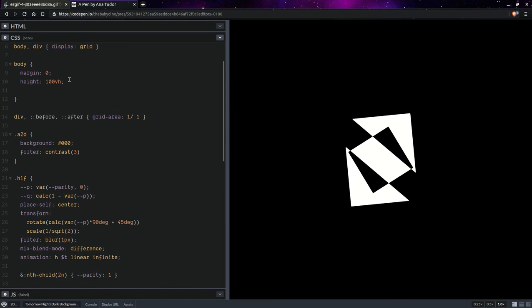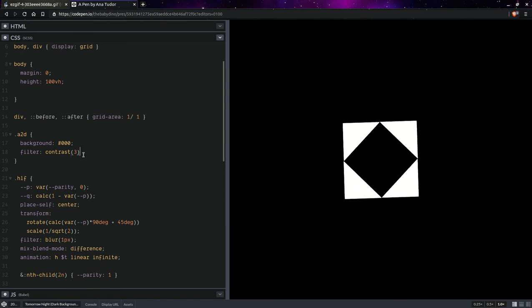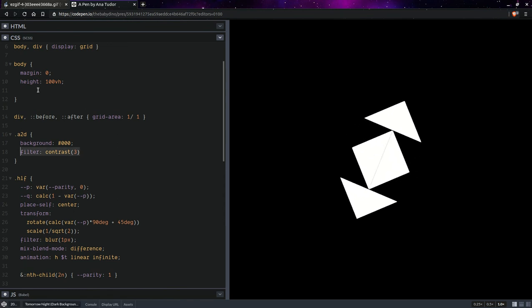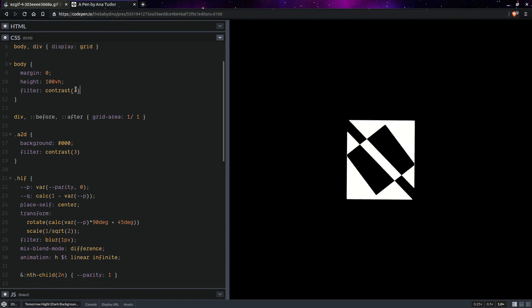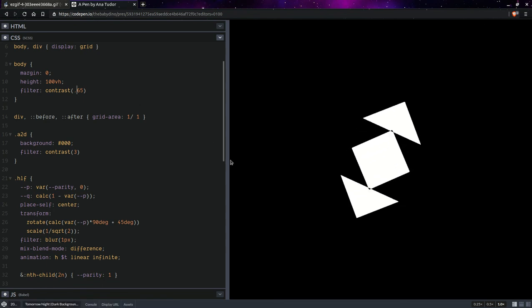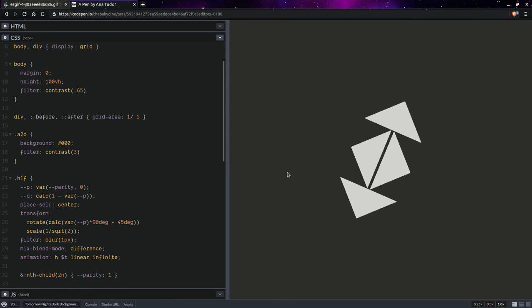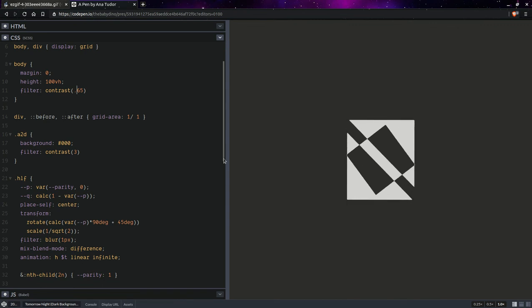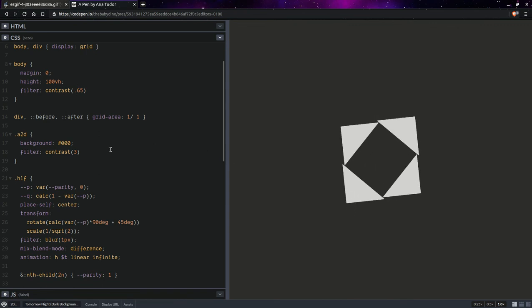And here we can have another filter. Basically, let's just copy this one, except we're going to have contrast 0.65, sorry, to get that grayish look. Okay, perfect. So yeah, this is pretty much what I wanted to show you for today.